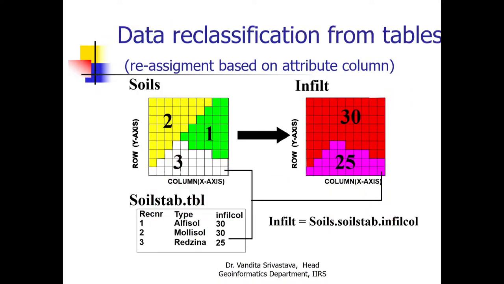Okay, and this is another way of getting the classified map using the column in the table in the map. So this kind of statement structuring is done in IIRS. This is not present in ArcGIS, but you can also explore other software if it is present. But if not this way, then there will be some other way, but you can still get this kind of map using some other operation.